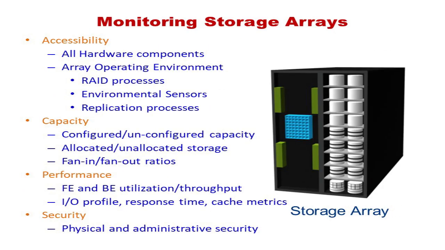Monitoring storage arrays, accessibility: all hardware components, array operating environment, which includes RAID, environmental sensors, replication processes. When you come to capacity: configured and unconfigured capacity, allocated and unallocated storage, fan-in, fan-out ratios. Performance: FE and BE utilization, throughput, input output profile, response time, cache metrics. Security: physical and administrative security.